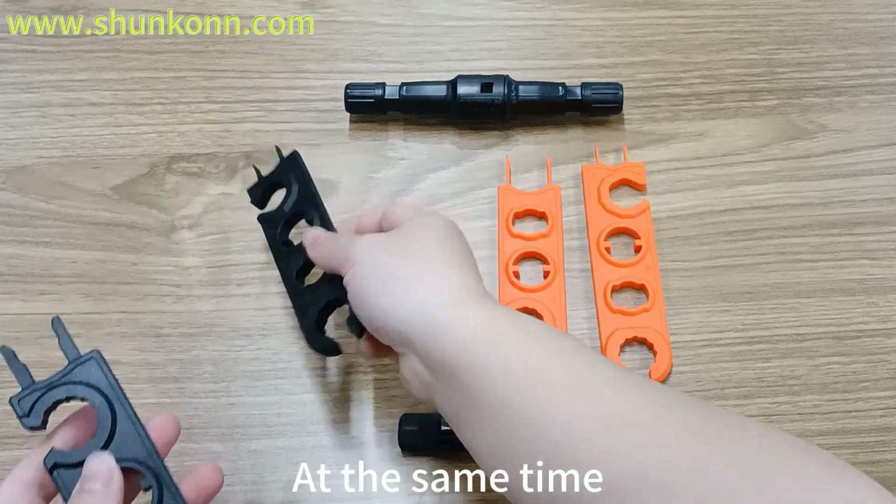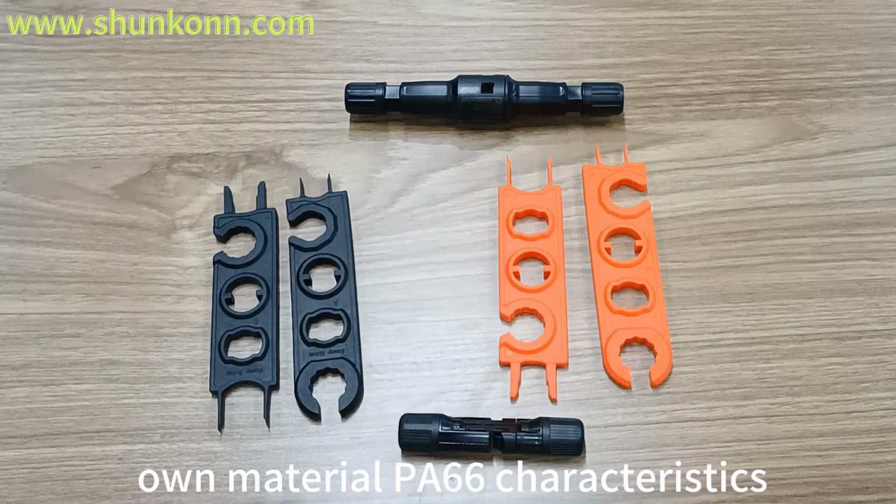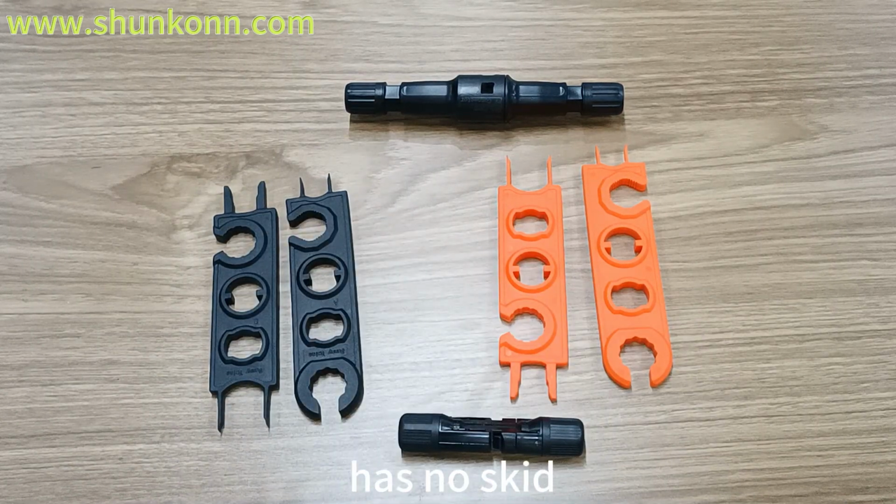At the same time, this photovoltaic special wrench, due to its own material PA66 characteristics, has no skid, no marks, and a high safety factor.